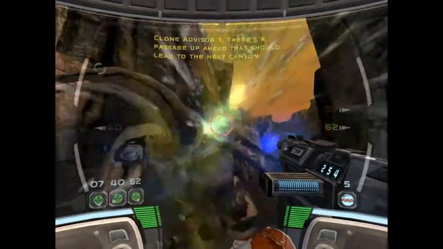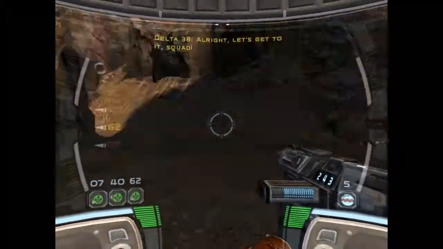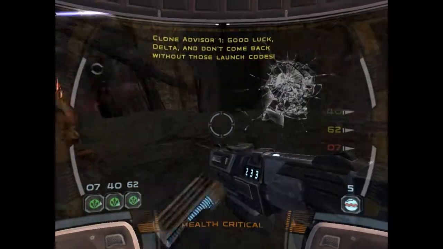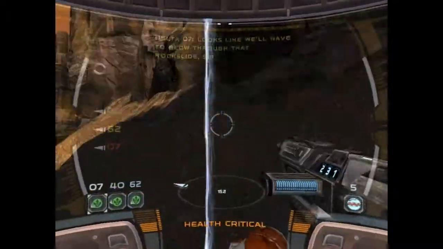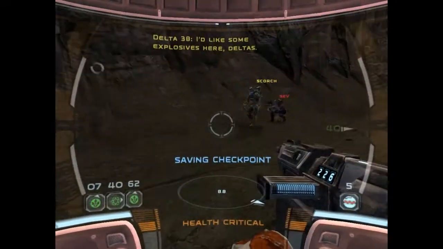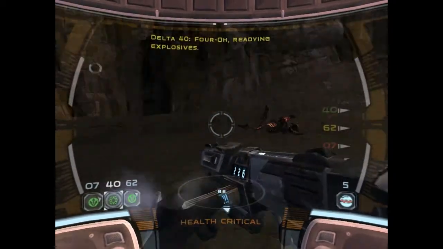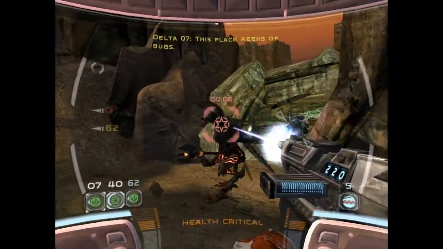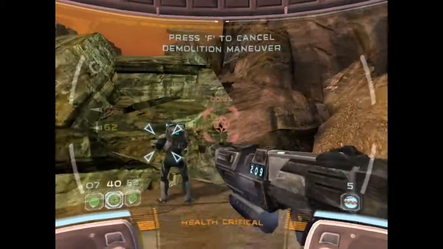There's a passage up ahead that should lead to the next canyon. All right, let's get to it, squad. Good luck, Delta. And don't come back without those launch codes. Looks like we'll have to blow through that rock slide, sir. Powering up. I'd like some explosives here, Delta. 4-0, readying explosives. Nice one. This place reeks of bugs. Good shot, sir.